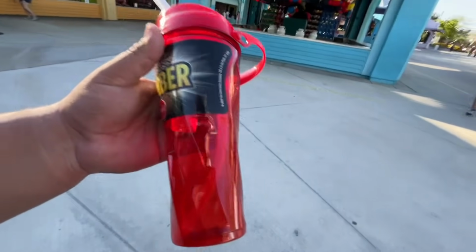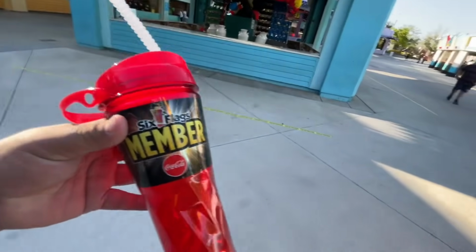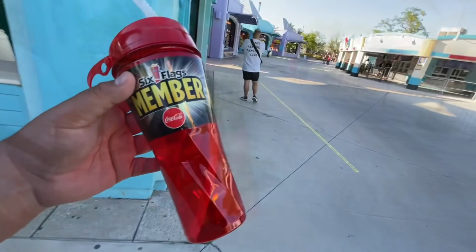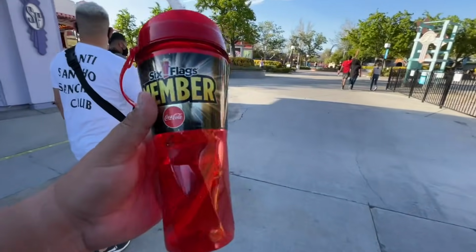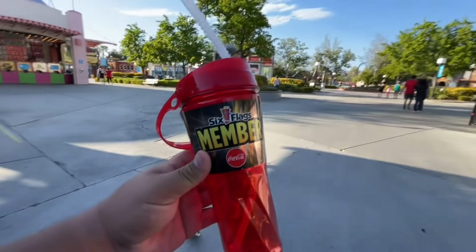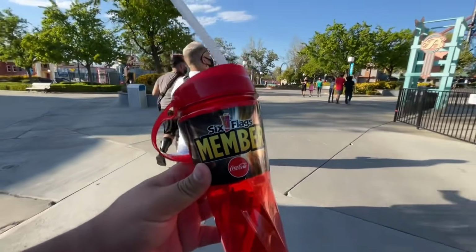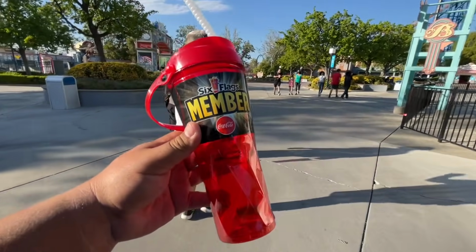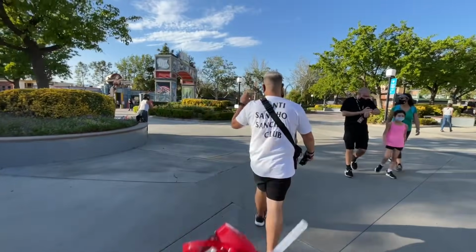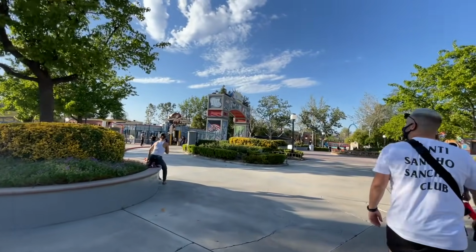But we are lucky enough now, we got ourselves the member drink plan. I'm just gonna refill this up with water, man. That's what I need. Another thing we just found out, you gotta wait in line just like an order, just to get a refill. So I guess this is just the new way of how things are working at Six Flags. But we're going to work out the kinks and try to figure out a way to maximize our time.